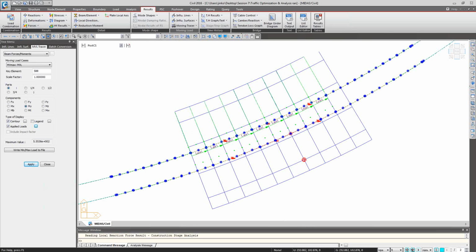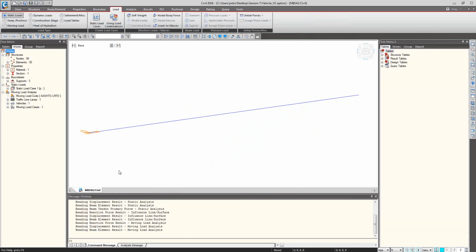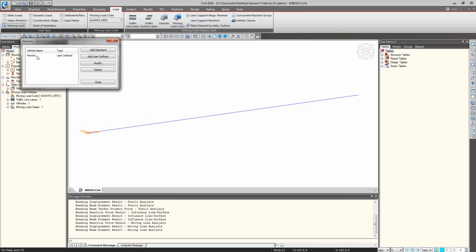Next, I'll go into the user defined load and demonstrate the varying space option. Okay, go to Moving Load, Vehicles, and this is Permit 1.